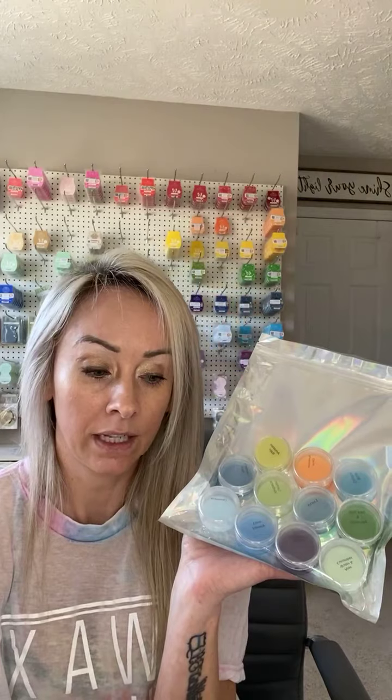If I wanted to give them new releases, I could either put some samples in there or we have the scratch and sniff stickers. If I'm going to make testers like this, I'm going to make it in something that can last me more than one season — because these were actually made in the fall but I had some leftover that never got out. So now I can just repurpose them for the Payday Party Pack. If I were doing this as a newer consultant, I would probably only do five scents and then a scratch and sniff new releases sticker pack.